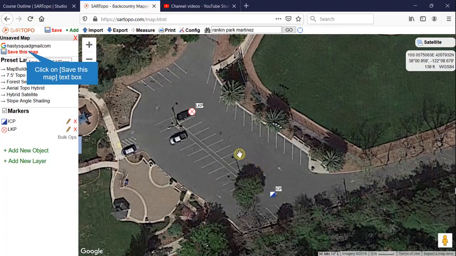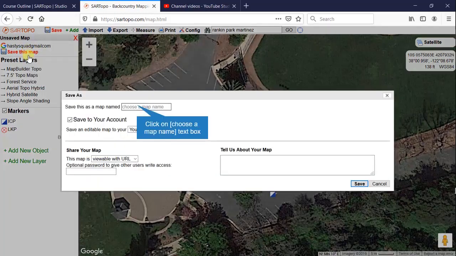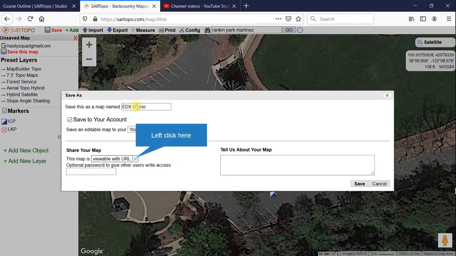Okay. Having done those two items, the next thing that we always want to do is save the map. So we're going to call this edX demo. It's going to save it to our account.